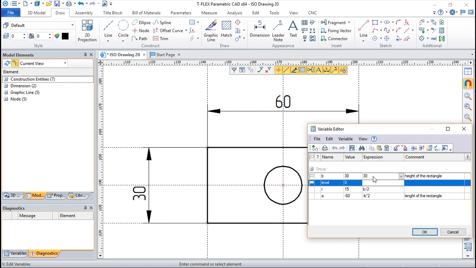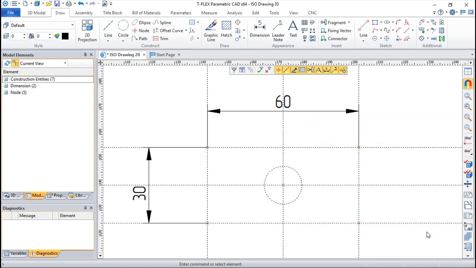I can say this is the radius, and if the radius is greater than 20 it will assume the value 0, otherwise it will be 1. Okay, and this will affect the visibility.